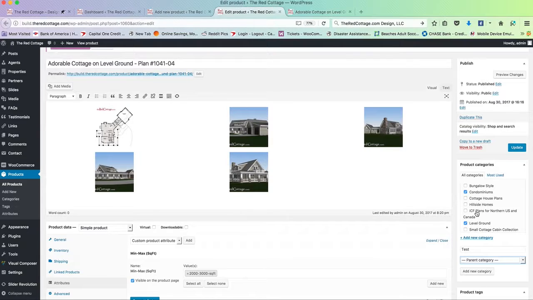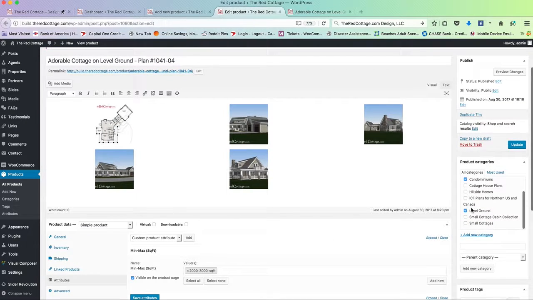That means it will be something underneath, so it could be like condominiums, and if it's wanted to be underneath there, it will be like a sister category where it goes underneath it. But at this point, I think it would just be easy to leave it like that. So if you're adding a new category, hit that, and you'll notice now it's an option that we could select. At this point, select the appropriate categories.